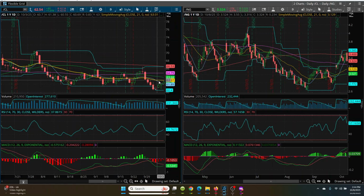So right now, the price is above the 8 day, but you've got strong resistance at the 21 day, 50 day, 100 day, and 200 SMA. Now, downside, you want to watch 61.88. That's going to be very, very key. Then we come over the top of that candle, 61.38. Then the bottom there at 61.04. And then we'll come down to sticky here at 60.72. And then 60.40. That is your big test.